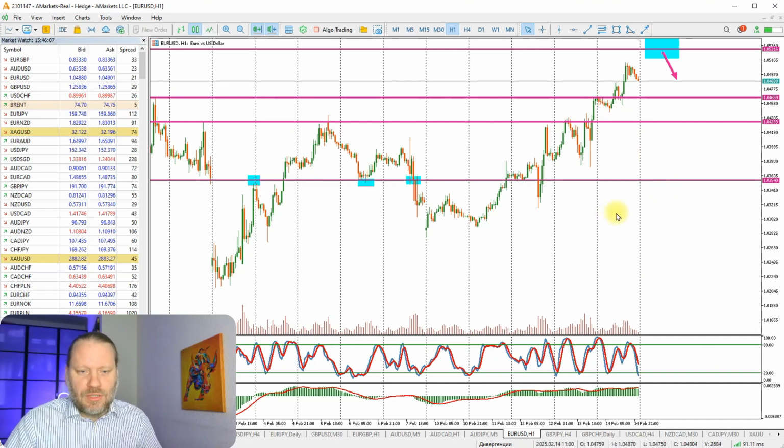Maybe after that, a long-term decline will start. It is unknown, but we do not need to know it. If you trade in the long term, then of course you trade with a small volume and you have the opportunity to wait, calmly get out of the deal with a small risk. If you're trading with the scalping strategy intraday, as I do, then of course you trade with a large volume and you need short movements.